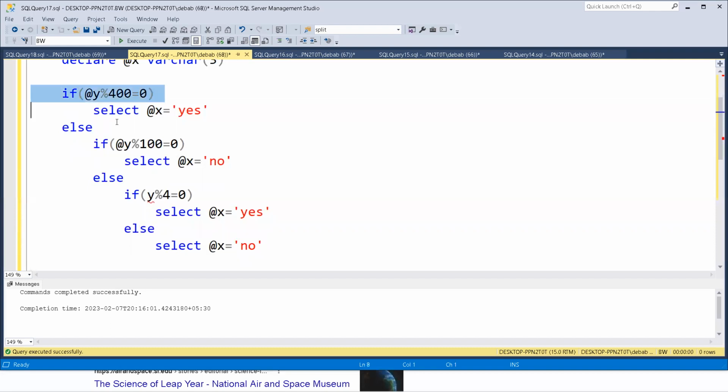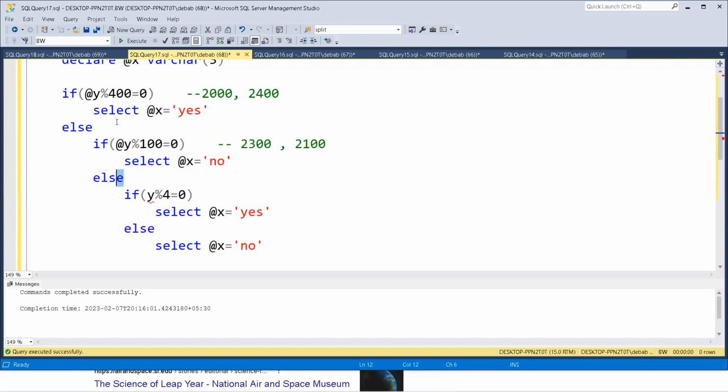But still, if a year is divisible by 400, it is a leap year. If it is not divisible by 400, then check if it is divisible by 100 or not. If it is divisible by 100, then no, it is not a leap year. Like here, I can mention years like 2000, 2400. Those are straight away divisible by 400, so they are leap years. If they are not divisible by 400 but divisible by 100, so years like 2300, 2100, they are not divisible by 400, but they are divisible by 100. So I can put no, not a leap year.